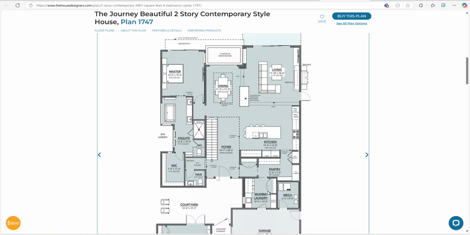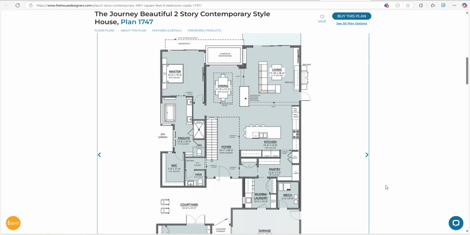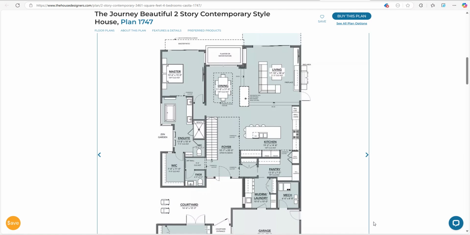We see we've got a mud room and a mechanical room. That's usually where you've got air handlers and other stuff like that for the home. Okay, so let's finish that up here. Actually, let's make it smaller. Let's do it like this. And it's not quite as wide as the kitchen. It's set back a little bit. Okay, that's good. All right, that's good to me.